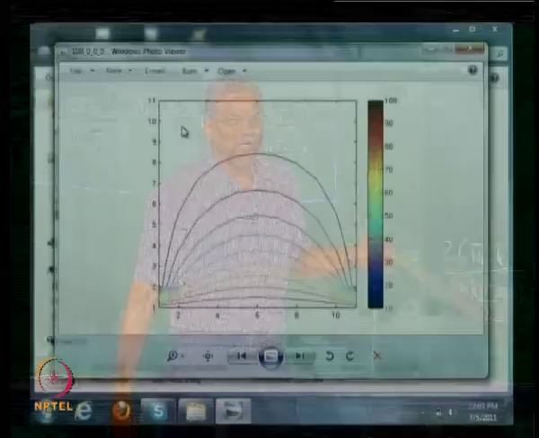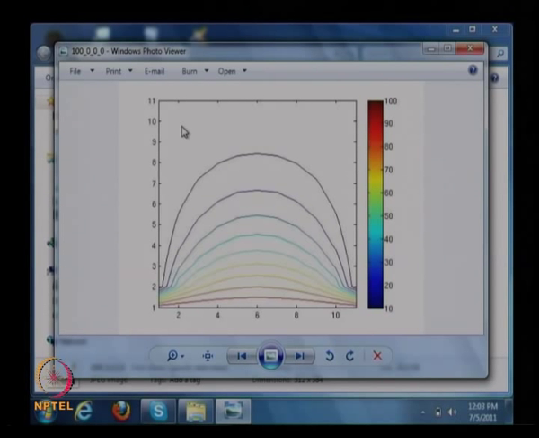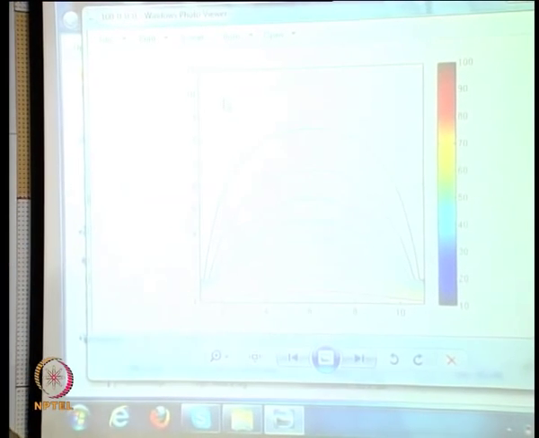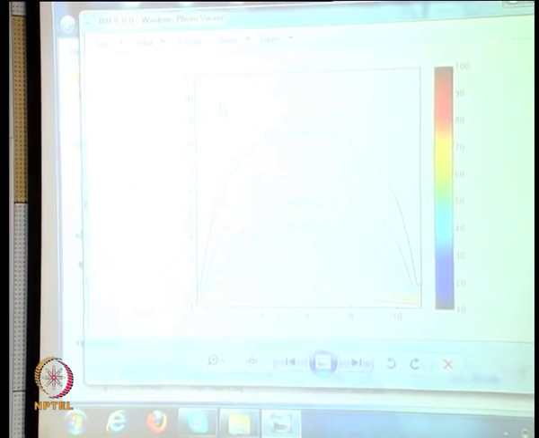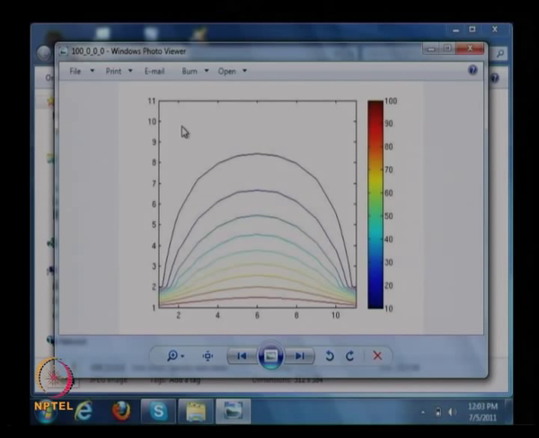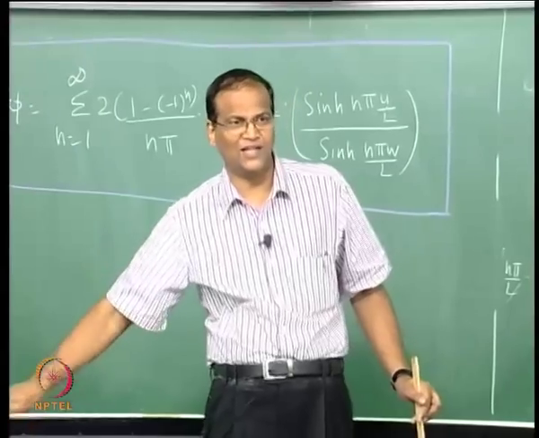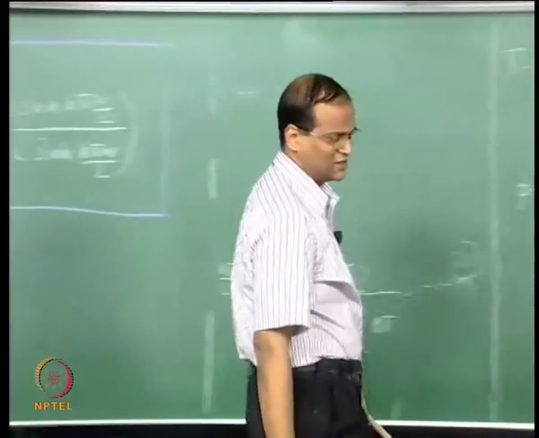So this is a test we give to all our MTech students, research scholars. First exercise, solve the Laplace equation and you should get isotherms which are consistent with common sense. There is a further check. So if this is 100 0 0 0, you know that the temperature here from finite difference must be east plus north plus west plus south by 4. So the temperature at the center should be equal to 25 degrees centigrade. So as you increase the number of grids, the temperature may approach 25 either from 24.5, 24.6, or it may approach from 26.2, 26.1, 25.8, like that it will approach. So that is another test of consistency.